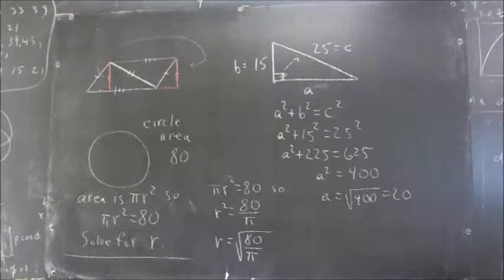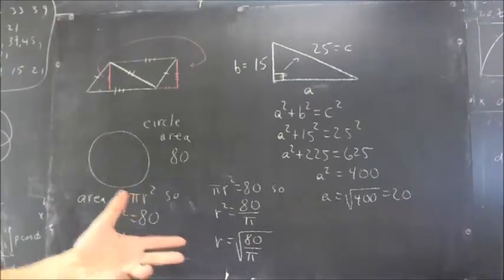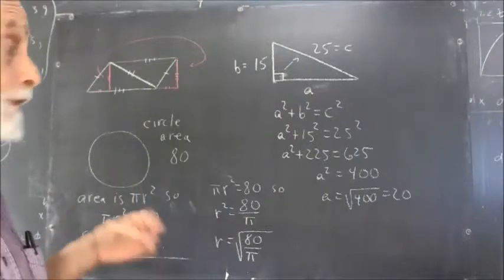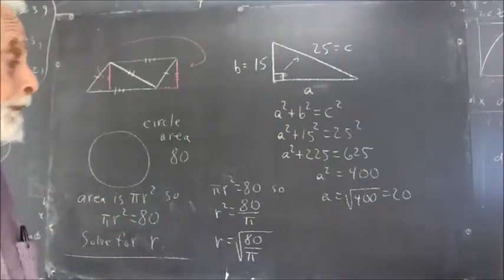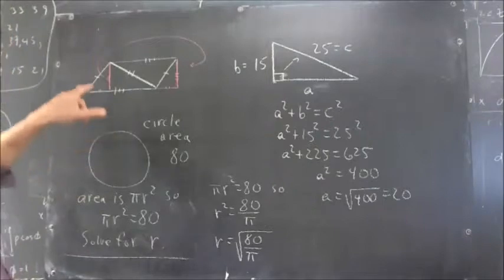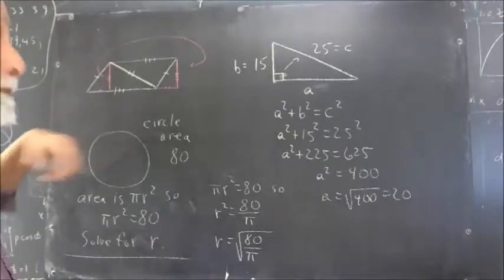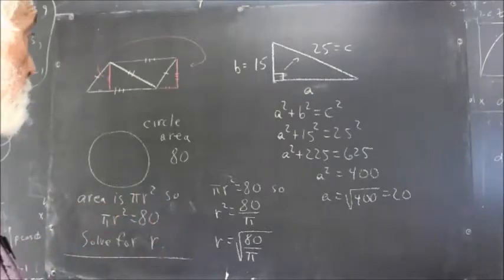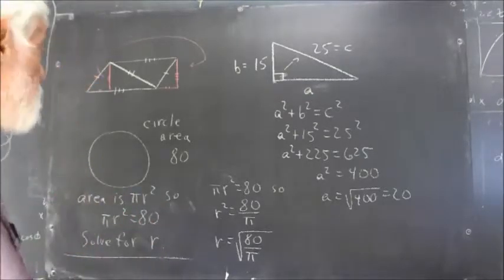Okay, problem 11, we're asked to construct two copies of a scalene triangle into a parallelogram. Okay, well, here's a picture, and we'll talk about it in a minute. Let's first talk about the fact that you need to know what a scalene triangle is, an isosceles triangle, an equilateral triangle. A scalene triangle is one whose three sides are all different. Isosceles, two of the sides are the same. Equilateral, all three sides are the same.